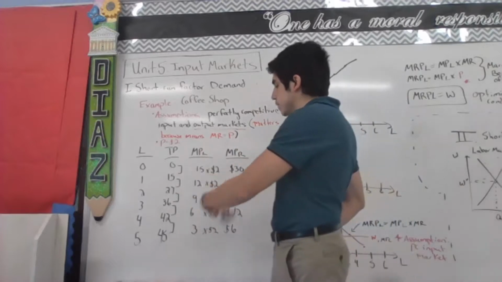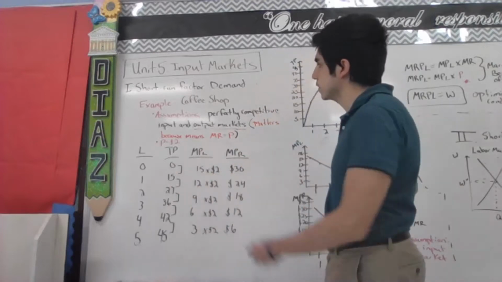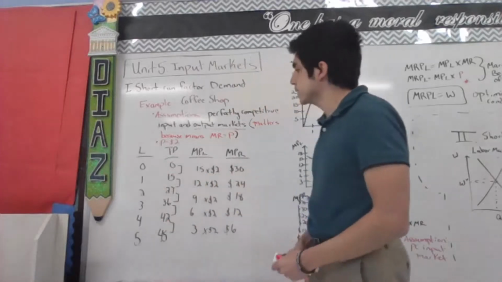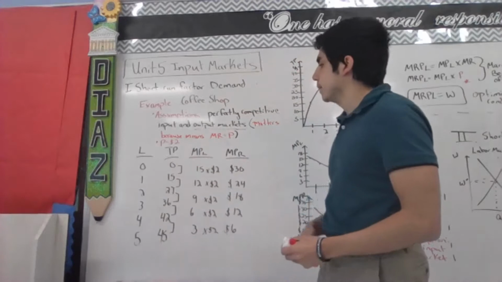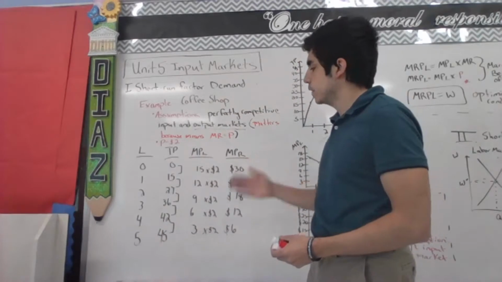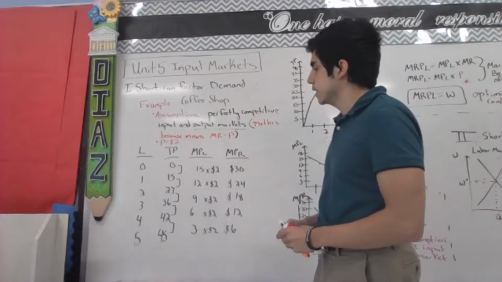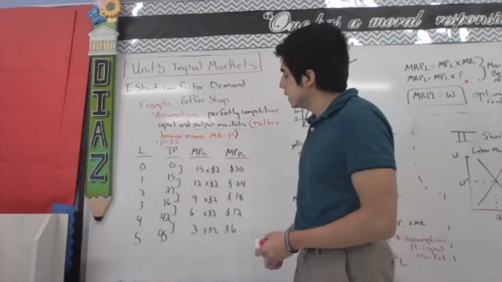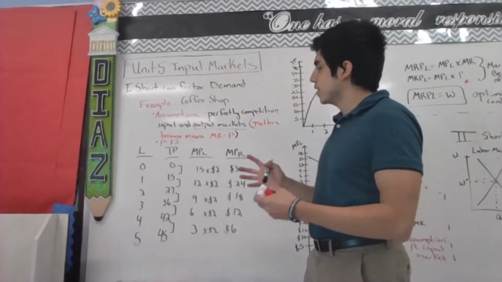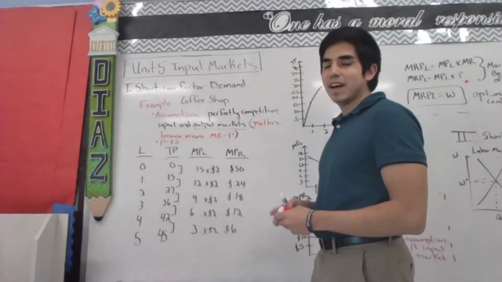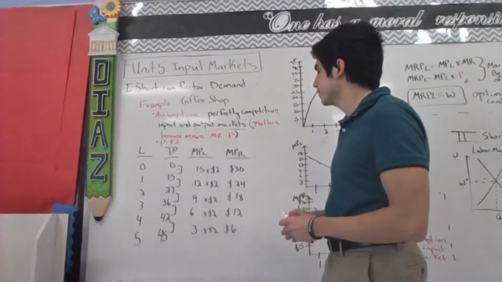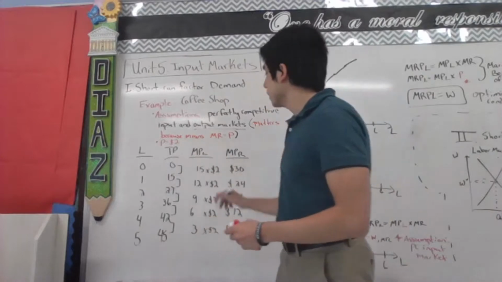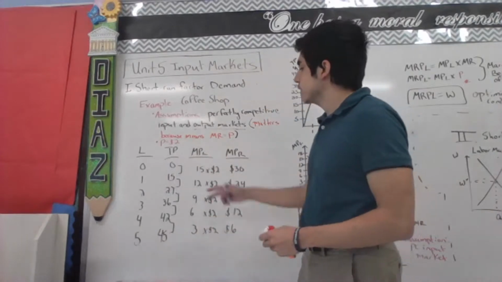this, the various production functions associated with a coffee shop. Here we have the number of laborers, the number of baristas, and we have the total product associated with adding additional baristas. And as always, we're going to care about that term marginal. We're going to introduce that term marginal a lot in this video. Here is the marginal product of labor associated with each barista.